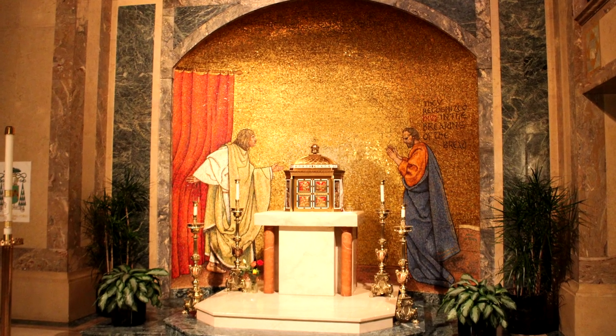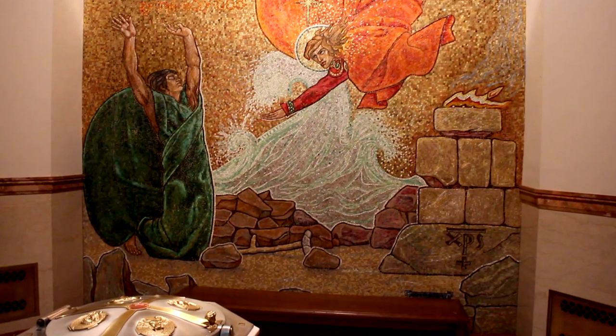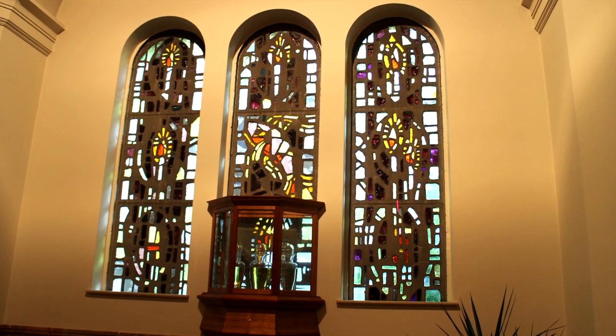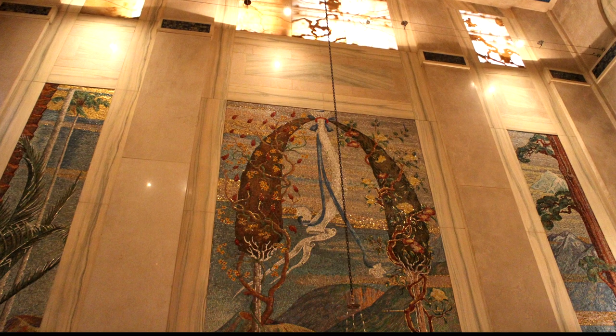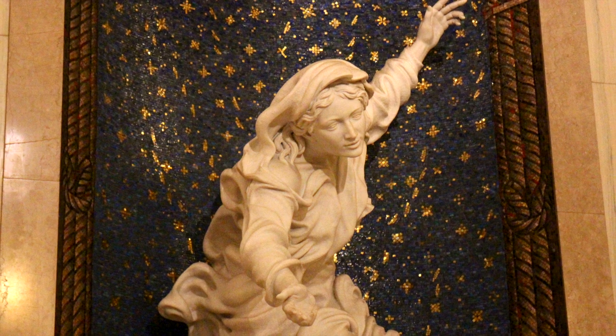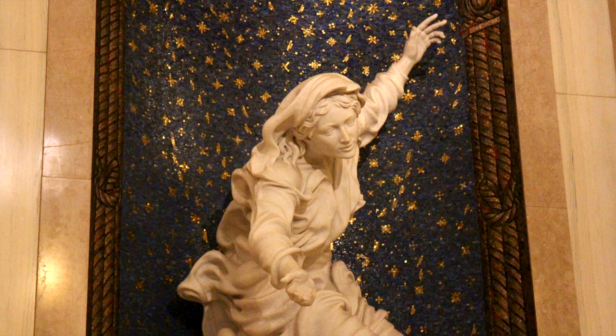Also during the 1960s, mosaics designed by Jean de Rosen were installed in the Blessed Sacrament Chapel, as well as in the newly constructed baptistry. The baptistry also contains marvelous stained glasswork by master glassworker Gabriel Loire from Chartres, France. If you look closely, you can see the fracture marks where the artist struck the glass with a hammer to diffract light. The mosaics located within the Chapel of the Blessed Mother were also designed by Thomas LaFarge. They reference the human genealogy of Christ. The Statue of Mary by Washington artist Gordon Cray is more recent, as it replaced a vandalized original in 1984.